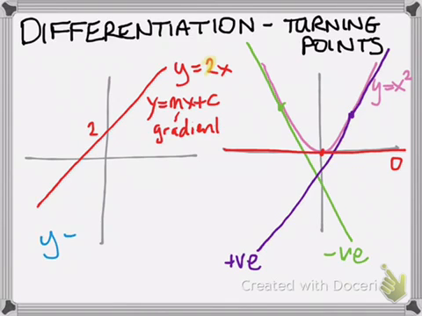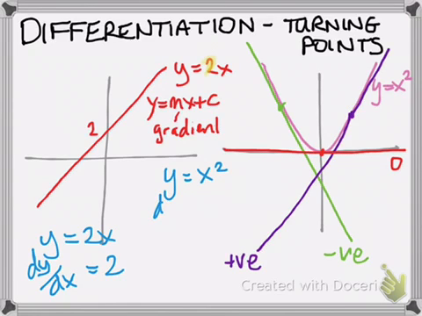So let's take this first equation. y equals 2x, so the derivative dy/dx is equal to 2. So the gradient at any point on that curve is 2, and it never changes because there's no variable in there, there's no x, just the constant 2. If we take the x squared curve here, we will have y equals x squared, but the derivative of that is equal to 2x. That means the gradient function for the curve is 2x. So to find the gradient at any point, you simply put in the x value of the point where you're looking at the gradient, and it will tell you what the gradient is.